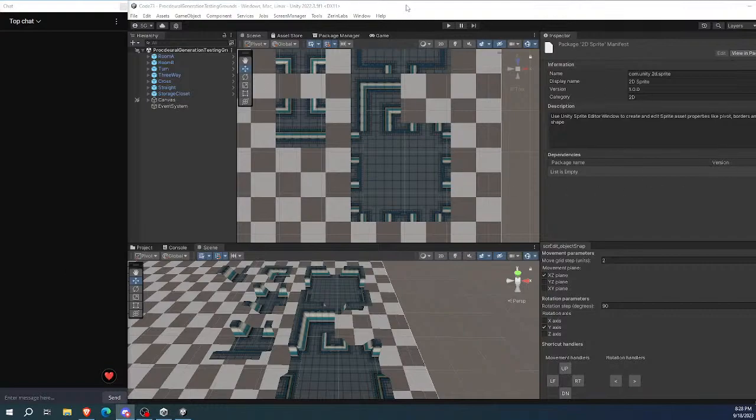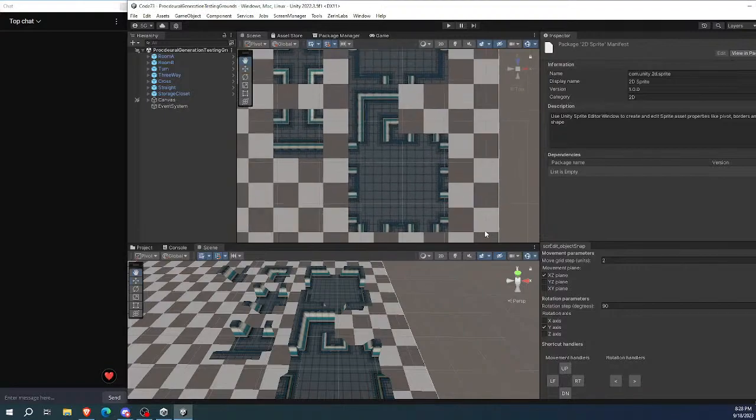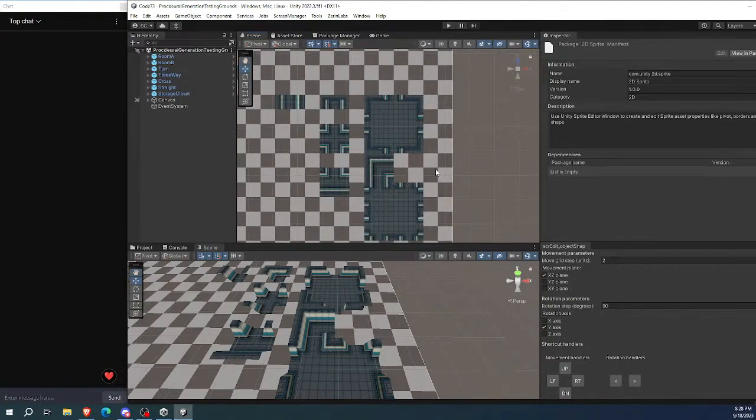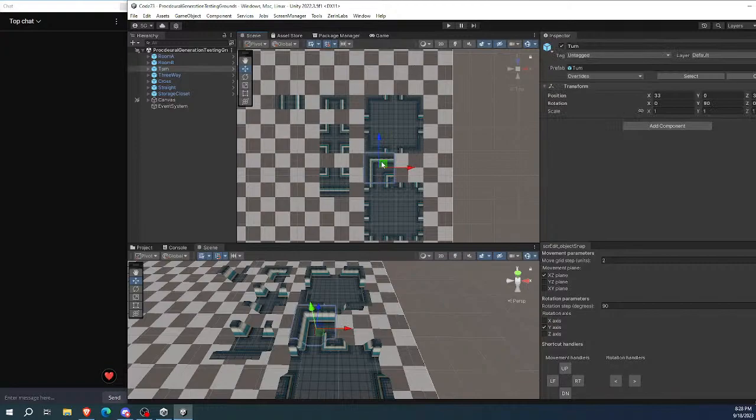All right. So just starting off with the progress, or you could say lack thereof, but there's some progress in the procedural generation. I've been working on setting up these tiles so that they're tileable in the sense that you can slot them in everywhere. And I made decent progress.